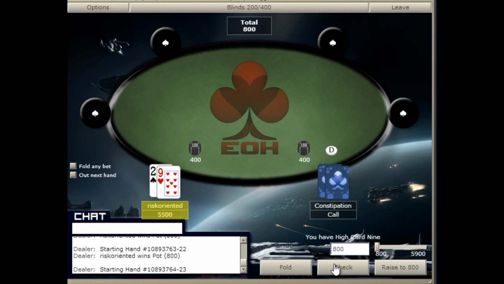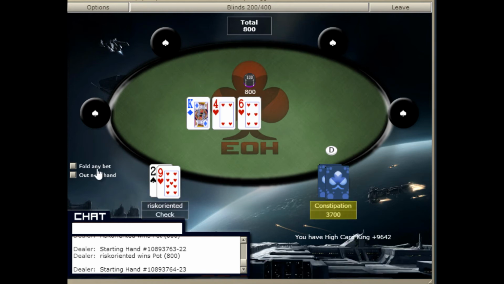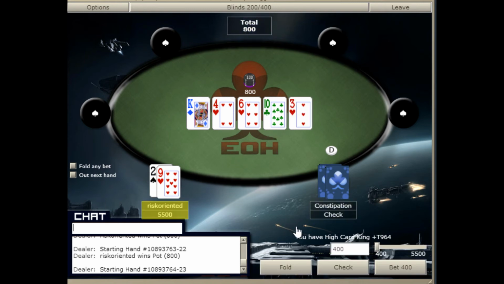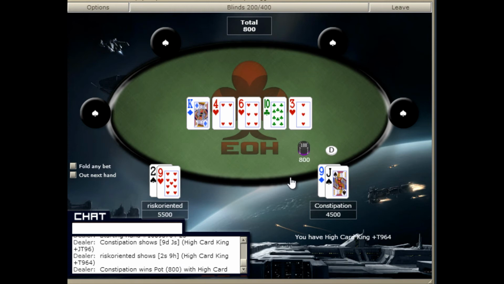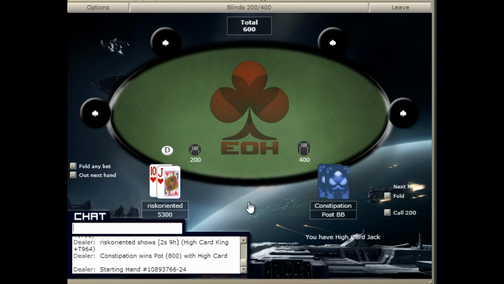2-9 out of position is just going to be a check and a fold. No, I don't like the 10. If that had been a 4 or something, I think I would have bet there. And we're just going to check this down. He's got us beat. He probably would have folded the jack high, but you never know if he's got a jack high or a queen there, or a king.